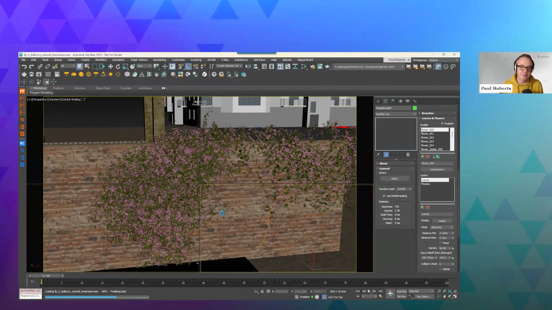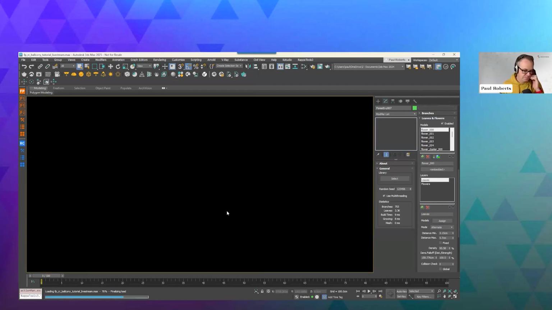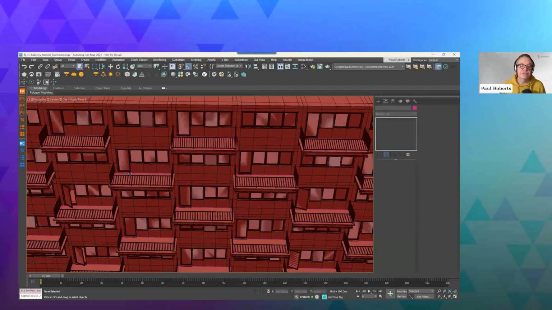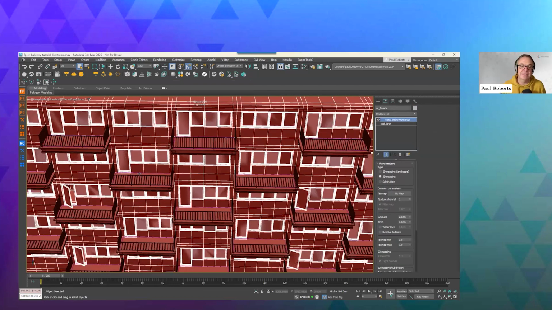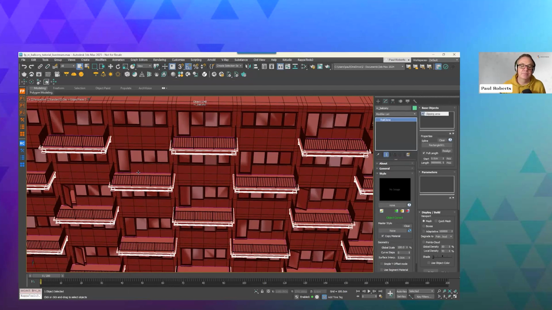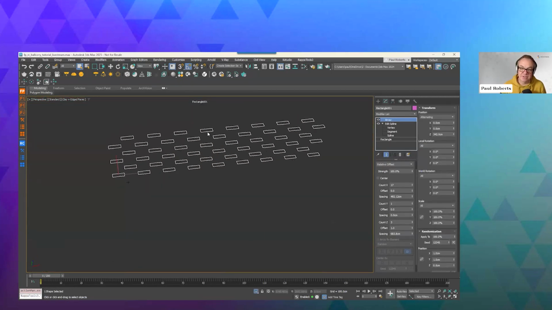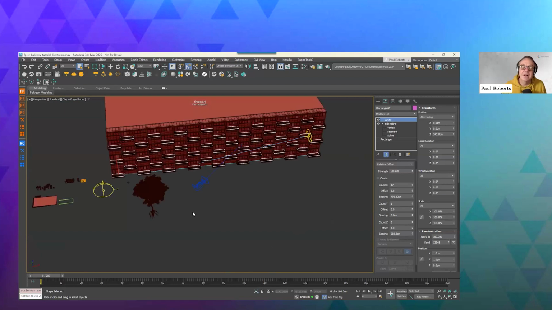So this scenario, we found people were trying to scatter or populate balconies using ForestPack. And what they had done is created splines for every balcony, and they were created in the same spline object. So these are all sub-splines in a single spline object. And here you can see I've used the array tool to create them.